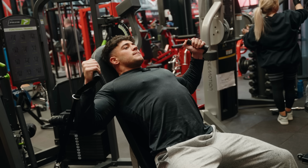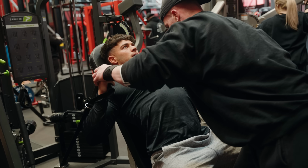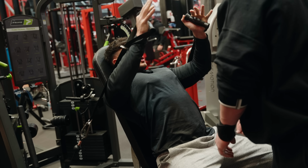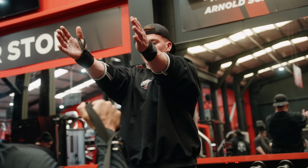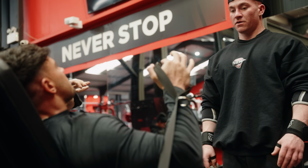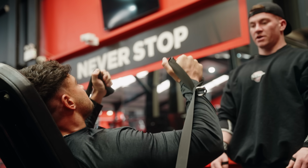Tuck the elbows a little bit more. Just bring them just a little bit there. That's it. Then just step there. That's it. Then go. Good. Nice big pause there. Bicep to bicep, just a straight line. There you go. That's it. Pause. That's it. Straight line and contract.